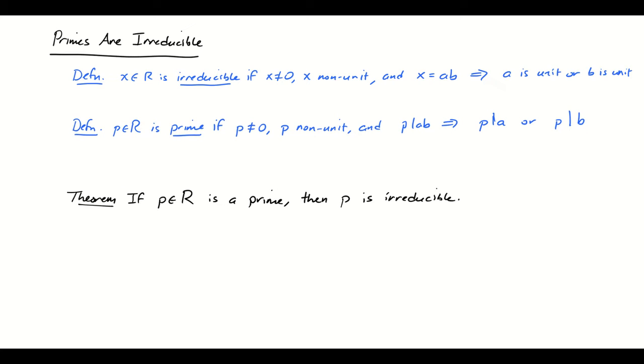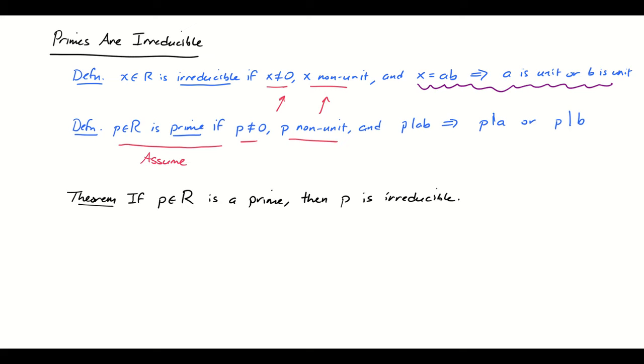So we're going to show that if P in R satisfies this definition here, then it also satisfies this definition. And the way that we do that is we assume that P is prime, which means that we get all of these things that are essential for knowing that P is irreducible. So P is non-zero and P is a non-unit. Note that an element has to be non-zero to be irreducible or prime. So these are satisfied automatically. These come along without any trouble. The main thing that we need to prove is this piece right here, that if P is equal to a product of two elements, one of those elements is going to have to be a unit.